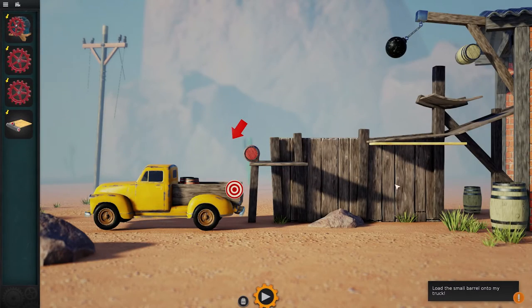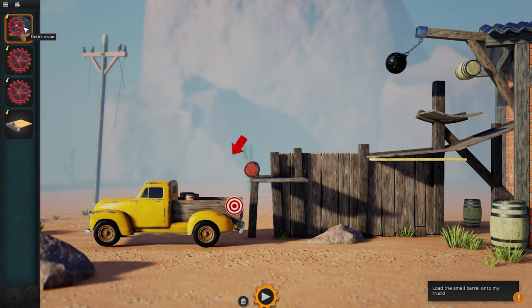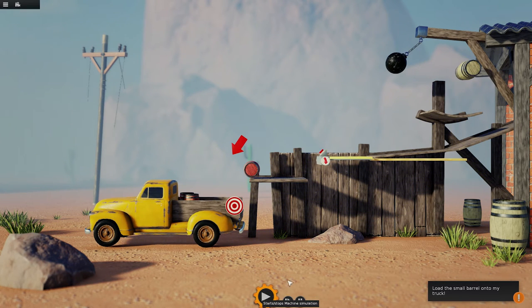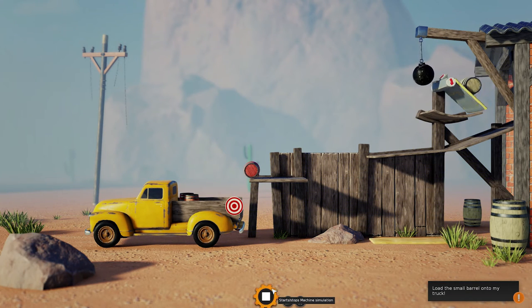I should load it off a truck. Okay. I have a motor, two cogwheels, and a trapdoor. Okay, so trapdoor should probably be here. Okay.